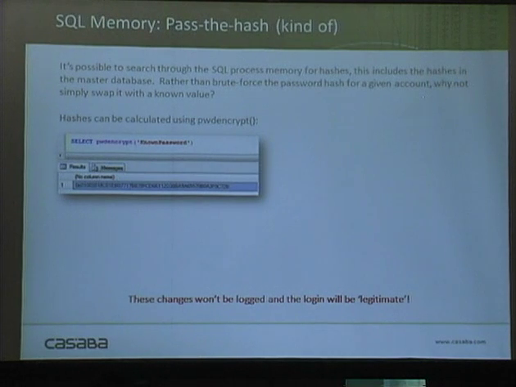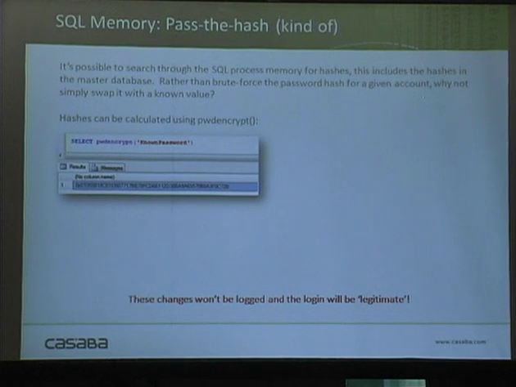So if we're operating in SQL memory, and we can access SQL memory, and even the master database is mapped to memory, it stands to reason that we can start doing some fun stuff there as well. So we can swap out hashes in SQL, and it's very easy to do because we can calculate new hashes because they give us this undocumented function, which David Litchfield went on a mini crusade to say, hey, there's undocumented stuff. And this was one of them that he pointed out, and he used it in a lot of his scenarios.